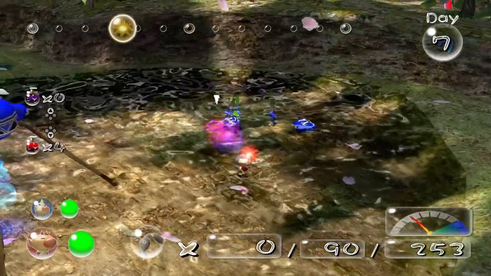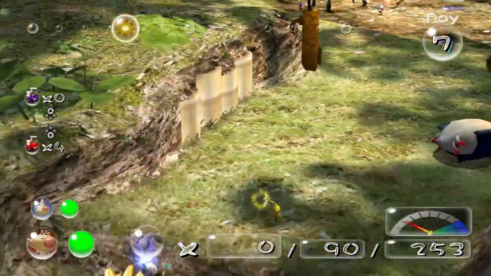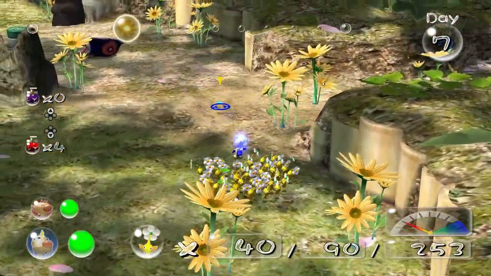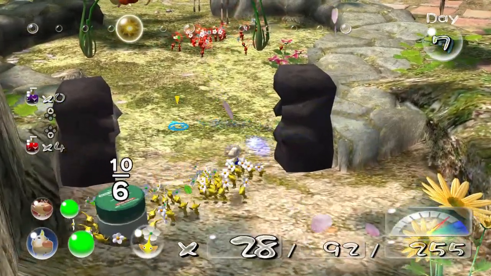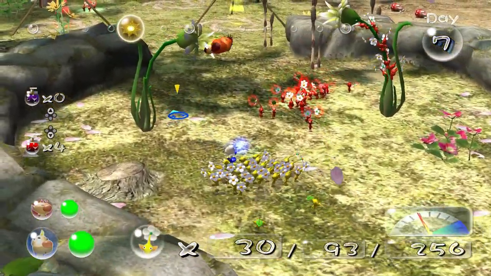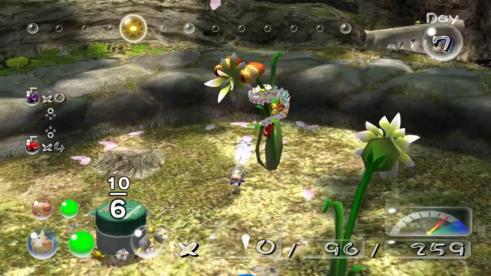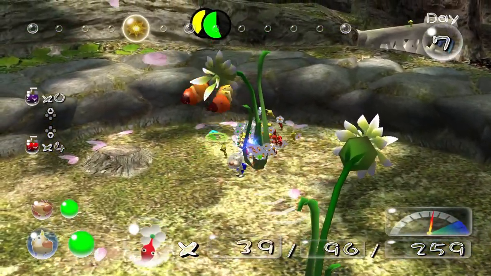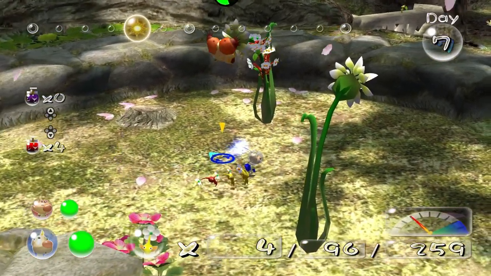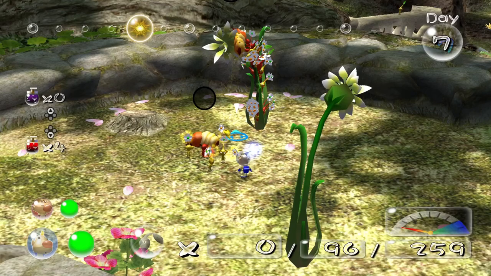Okay, and now, while we wait, I'm gonna get these yellows to bring this treasure back. And then, right, I need to get rid of these enemies. So, I'm gonna do that while we're here. They're gonna fall. Except they don't fall off. Okay, there we go, and we got a treasure.